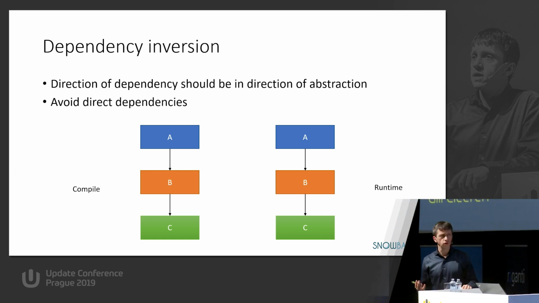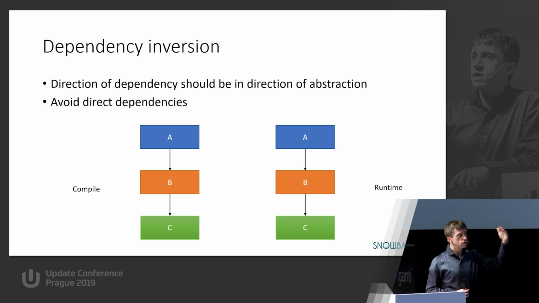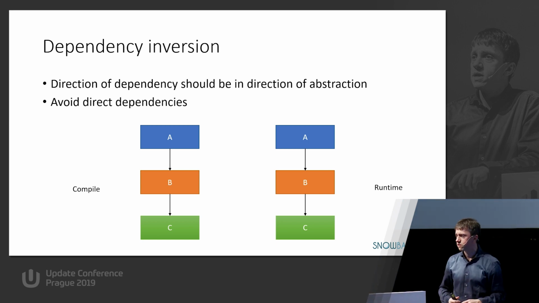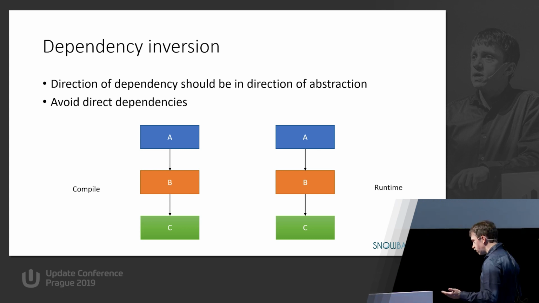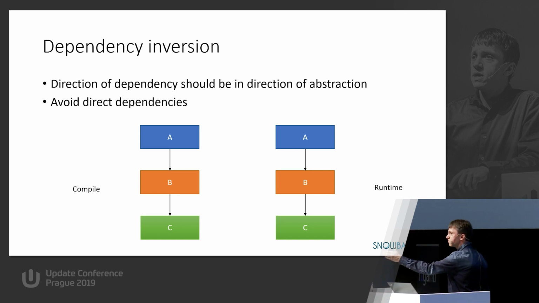What you rather not want to do is have, at compile time, references between your components. A should not be referencing B directly, because then you create tight coupling. And if B is doing the same with C, well, sorry, it's not going to work. Because if you have compile time and runtime dependencies fixed, then your application becomes by default harder to test. Dependency inversion is going to say that the dependencies should point in the direction of the abstraction.